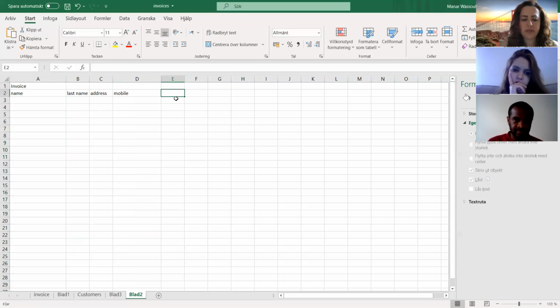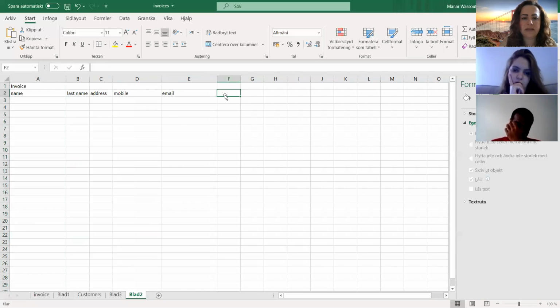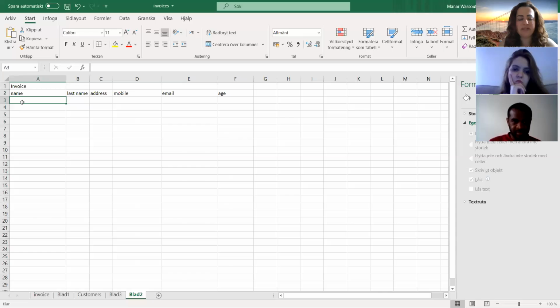Email, for example, a little bit bigger. And then age. This is just an example. I don't know exactly if I do it this way, I'm not sure if all these columns are going to fit in one Excel sheet.